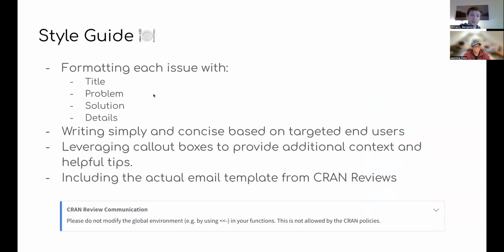So I'm giving you a short overview of the style guide we have for each recipe. Each of our recipes has a title, which is a very short sentence on what the recipe is about. Then a full section where we give a short paragraph, one or two sentences maybe only, stating what the problem is essentially. And then the solution part gives a very short and concise overview on how to solve this problem. So if folks just want an easy solution, it's probably enough to just read the solution.